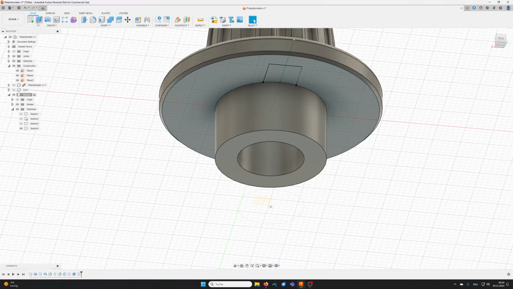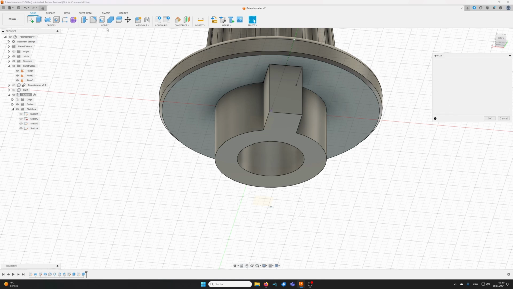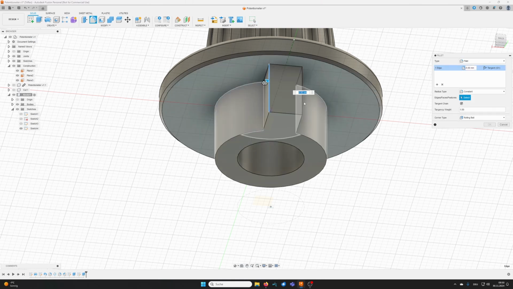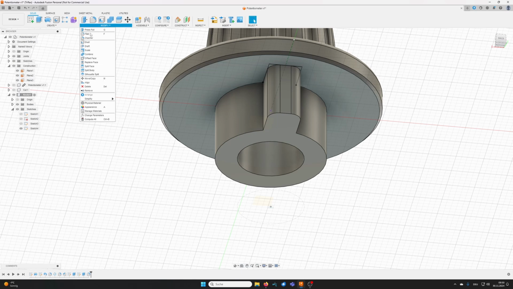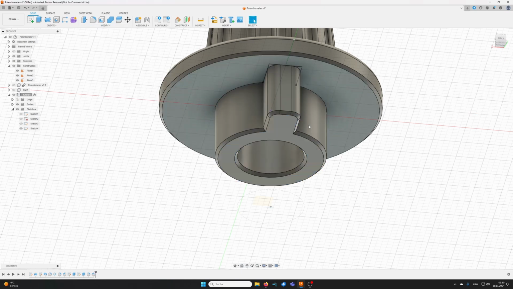Do an extrusion all the way down. Add a fillet, 1mm, and a chamfer on this face of 0.25.